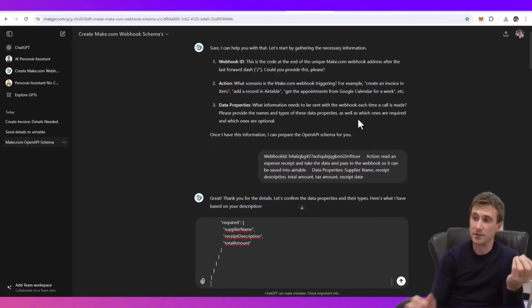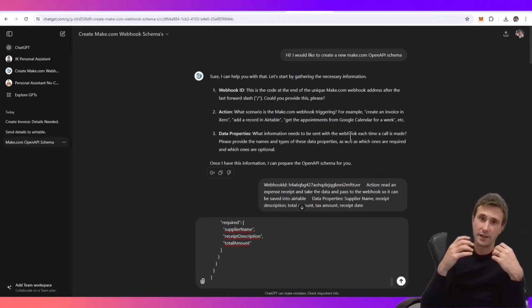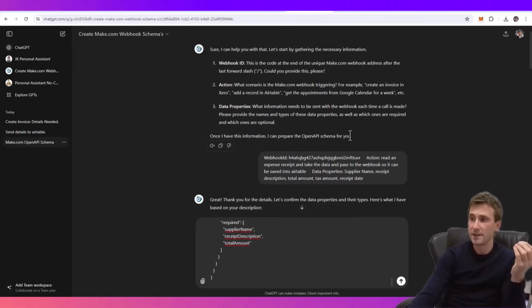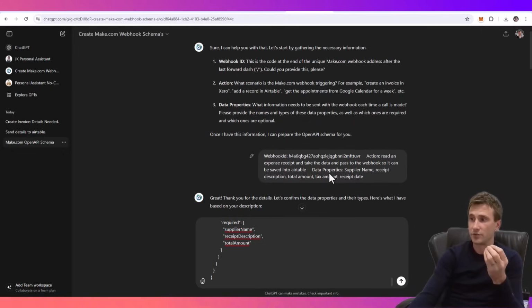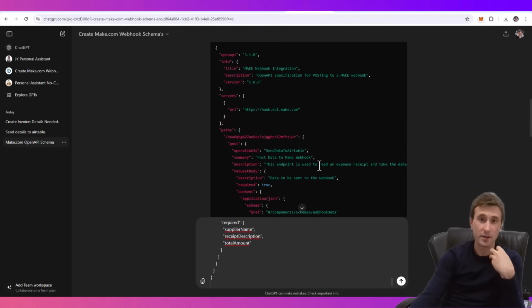So say for example you have an action where you want it to create a Twitter post for you based on giving it a simple prompt. So you might say, hi, I'd like you to do a Twitter post based on this new AI tool called Perplexity that I've been using. This is the instructions you'll give it, and follow through the steps, and it will now give you an OpenAPI schema for doing that.